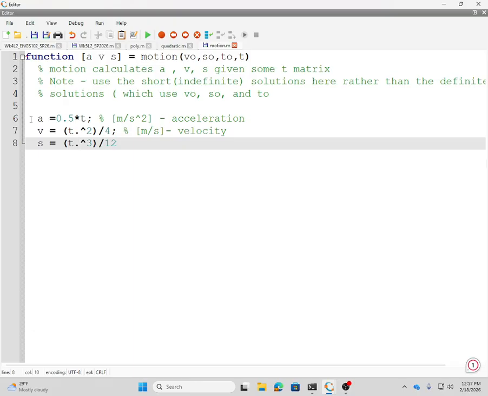Because if I have an exponent which deals with the matrix indices, I must put a dot, right? So every element of the matrix needs to be squared, not only one single one. Otherwise, it is not going to work. Okay, Ranzo, you missed this class. Okay, remember that. So this thing is in meter. This is a position.